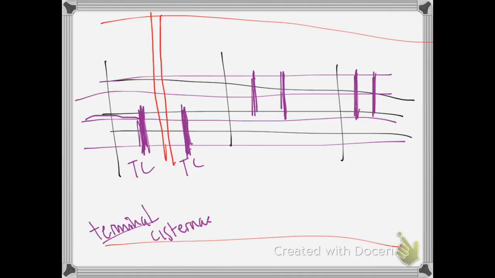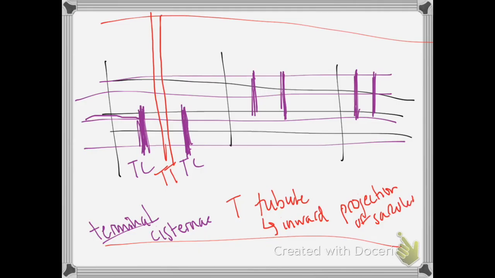And then in between those are something called a T-tubule. So T-tubule. And all this is an extension, an inward projection of our sarcolemma. So you can see up top, you can see the sarcolemma, and you can see it indents like this. So it makes this hollow tube in there. Okay. So that's our T-tubule. I want to see if there's anything else we need. I think that's it for now.